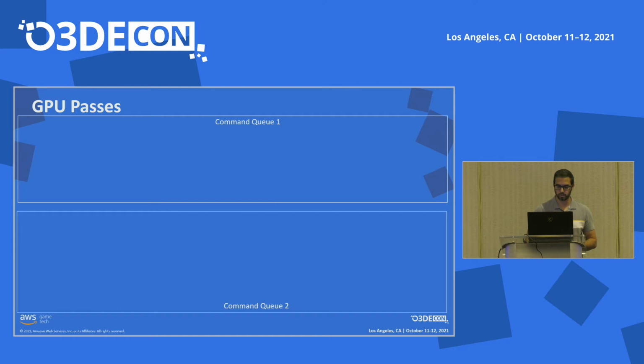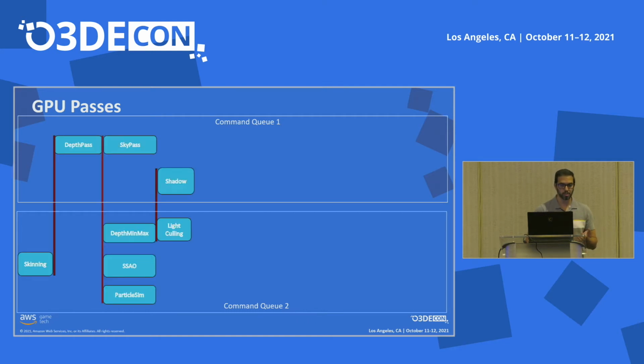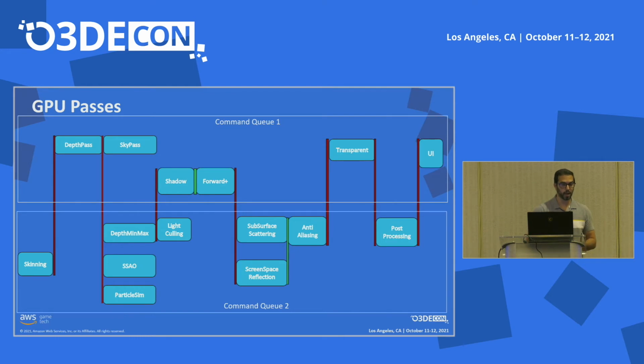Under the hood, it's all virtualized, so it's not a one-to-one mapping directly. Here's an example of a rendering pipeline with all these passes that Anton essentially discussed, which we can execute on multiple command queues, but we need to synchronize them. If you have scanning that needs to run before the depth pass starts, that vertical red bar is a synchronization point that we need to add in our GPU commands. The same goes for the green vertical bar between the shadow and the forward plus pass. It's green because it's a different type of synchronization construct that I'll go over later in the talk.